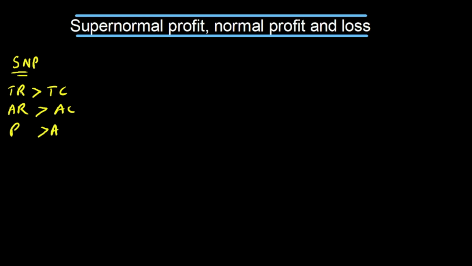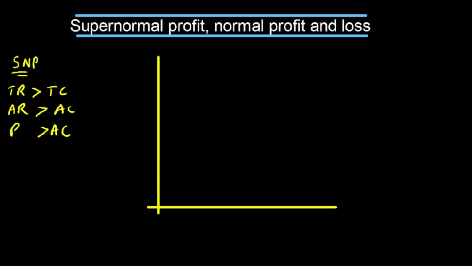So these are the conditions of supernormal profit, and now we can make a graph for this, and whenever these conditions are satisfied, supernormal profit is received by the firms. For making the graph, we need to draw the axes first, the y-axis and then the x-axis, and we have to label them perfectly. Origin point, on x we have quantity, and on y we have three variables: price, revenue, and the third one is cost.